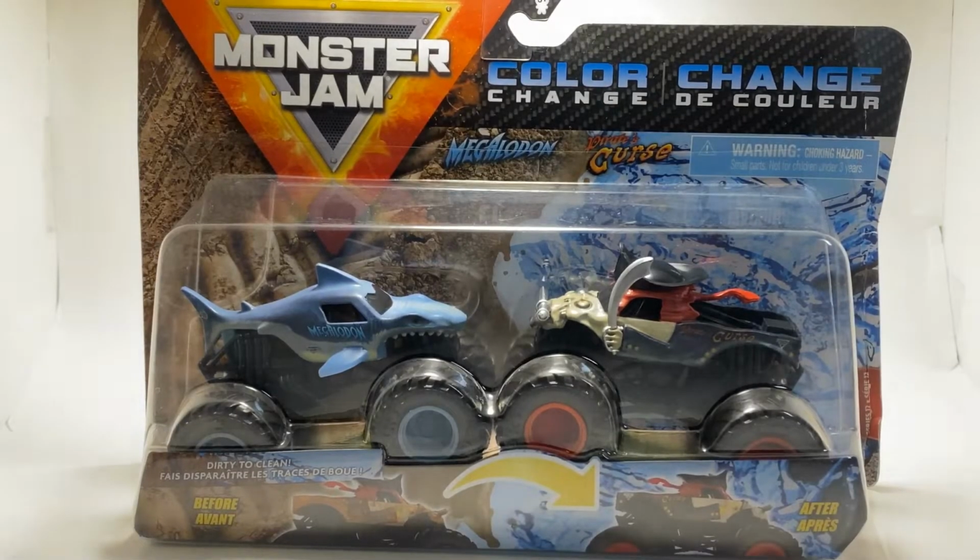Alright, so this is pretty cool. We actually ended up getting this double pack in Mix 1. And by that, I mean we already saw the pairing of Megalodon and Pirate's Curse all the way back in 2019. It was one of the first mixes, I think it was actually the second mix of the double packs. That's pretty cool how that lined up.